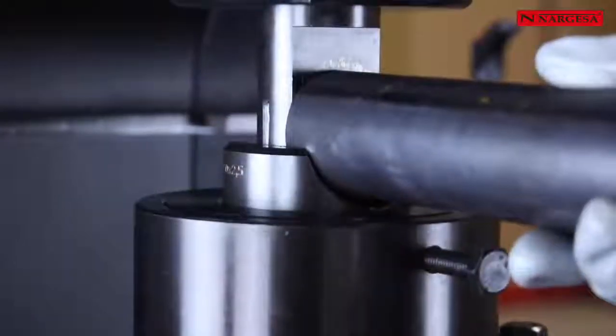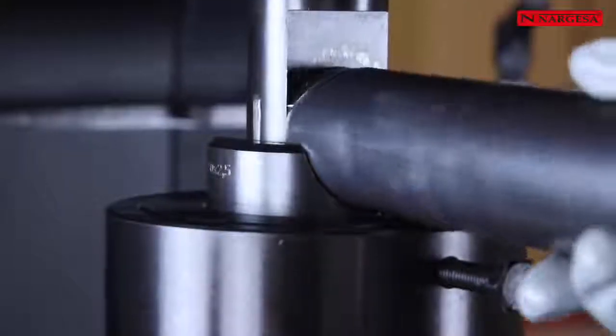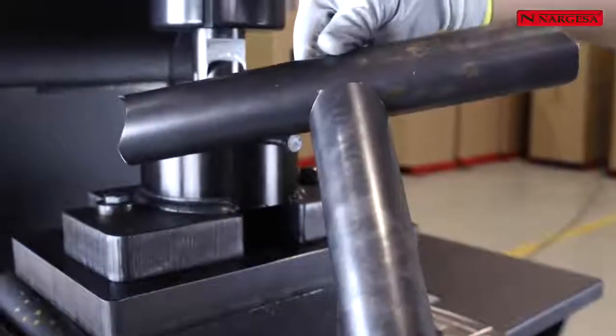Pipe notching has always been a slow and laborious work. With the pipe notching tooling, the user will have the piece finished and ready to be welded in only two simple steps.